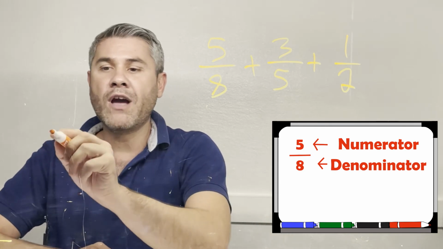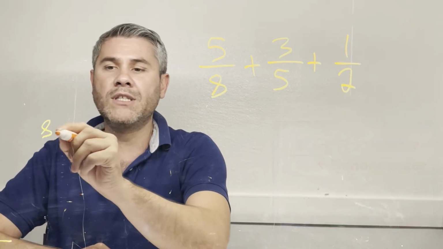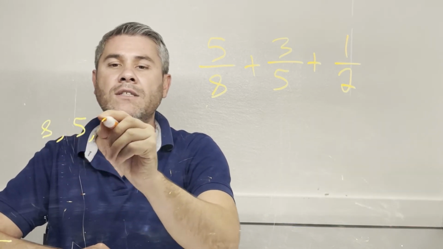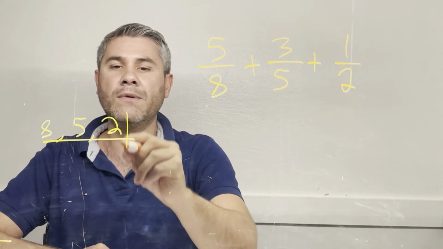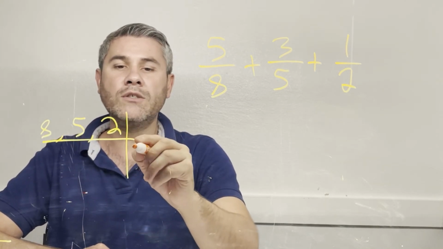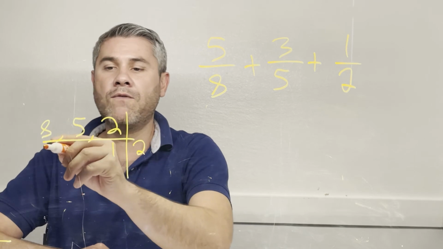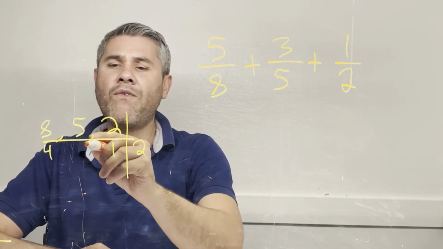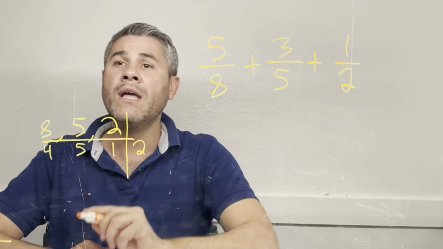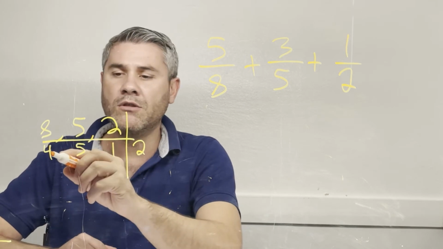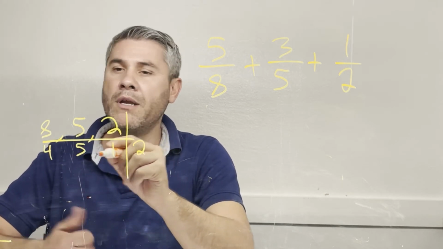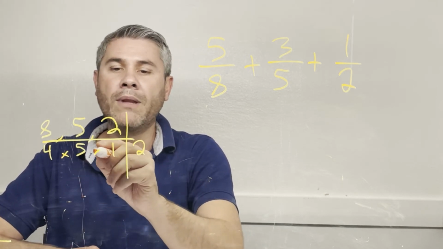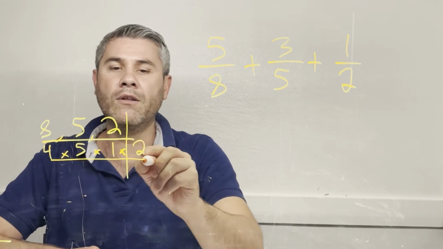So again, in case we forgot, we could write the 3 numbers, which is 8, 5, and 2. And we could do the little upside down division chart. 2 goes into 2 once, 2 goes into 8 4 times, but it does not go into 5. Oh well, just bring it down. And keep on asking yourself the same question. Does 4, 5, and 1 have anything in common? If they don't, you end up multiplying everything on the bottom times everything on the right side.